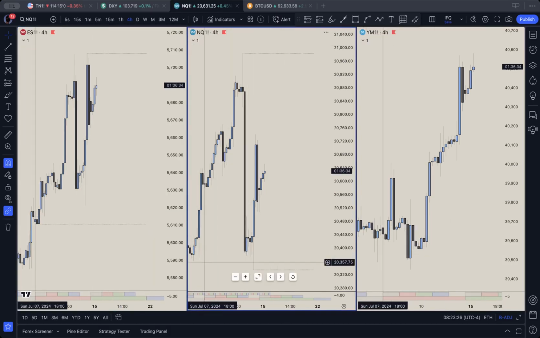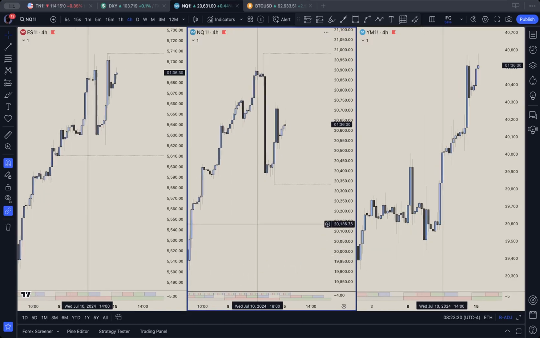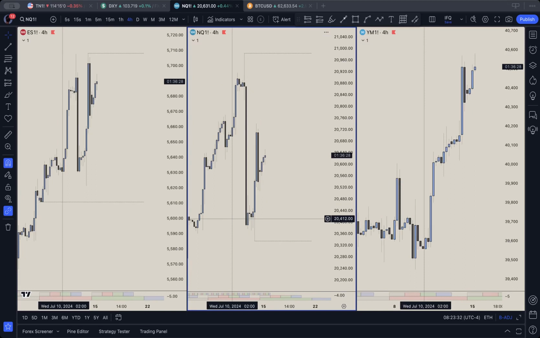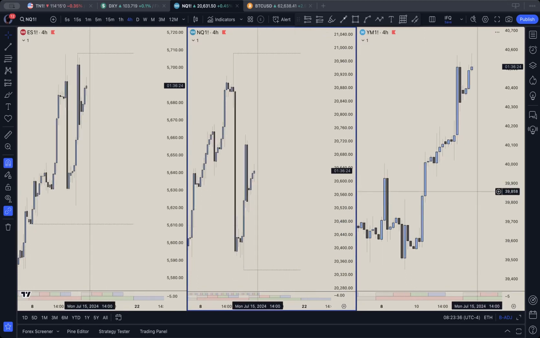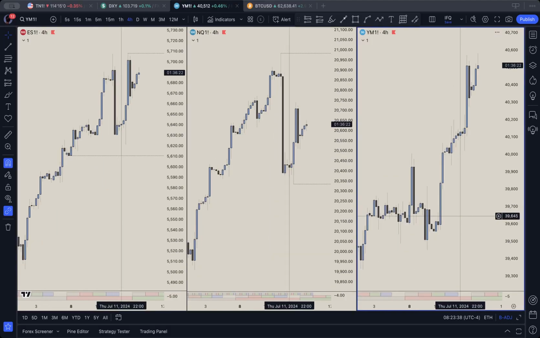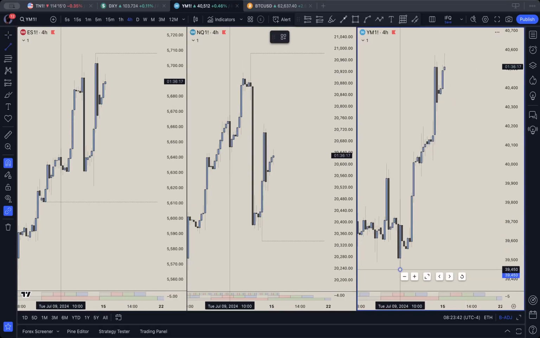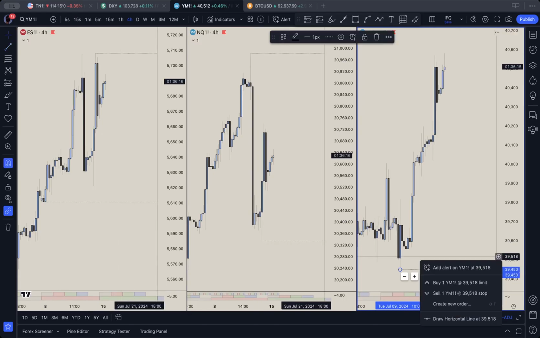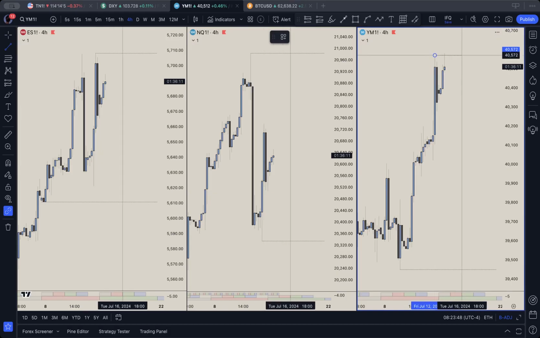A great example of that would be whenever you have SMT with time-based liquidity, you're pretty much entering an extreme premium or extreme discount on a specific market, and you can gauge a trade from that. So that's why you'll always see me mark my previous week high, previous week low first, because that will be pretty much one of our immediate draws on liquidity.